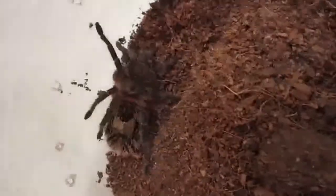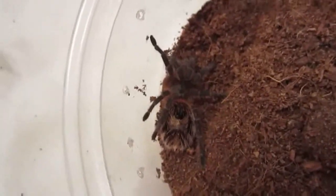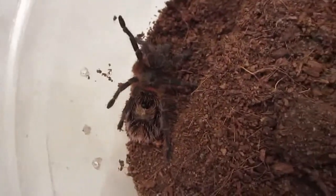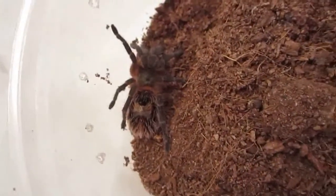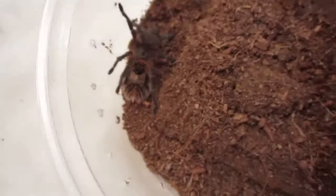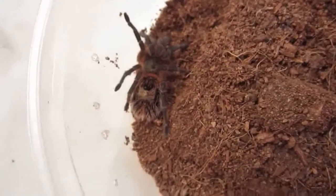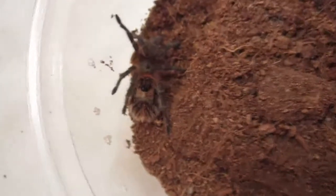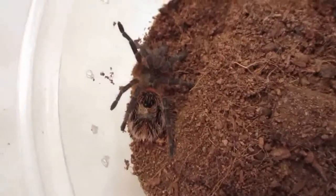All right. Here's another tarantula that I believe is in pre-molt, and the abdomen is already quite swollen. So I will forego offering this one food, but this is my Paraphysa parvula, the Chilean gold, and doing great. So I just added some moisture to the enclosure, and I'll add a little bit more and leave it alone and check on it later and see how it's doing. It's been in pre-molt for the longest time. Been an awesome T to own.